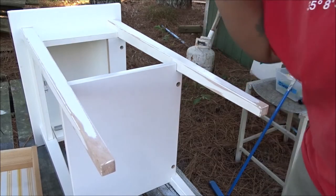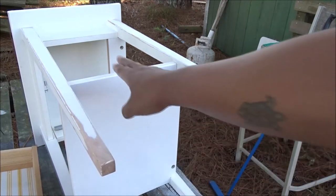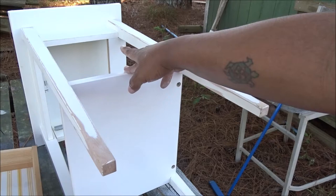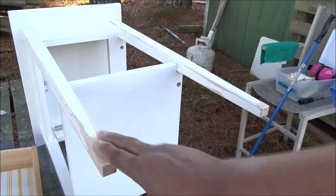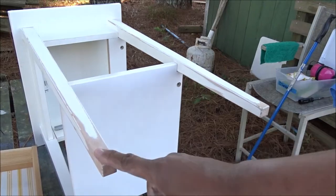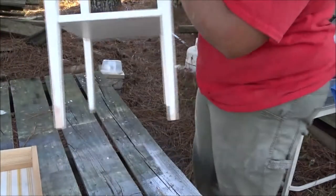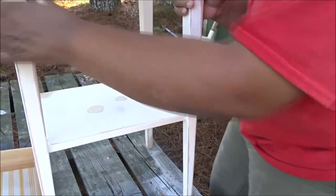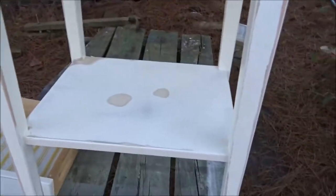All right, so as I was sanding these, I noticed the legs are made out of real wood. The top shelf in this, and probably the aprons and all that, are fake. It's all that pressed wood stuff. But this table is now ready to be wiped down. And I'll show you the spots that I had to sand down to get them nice and smooth.